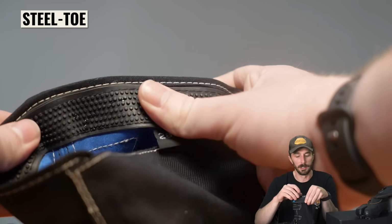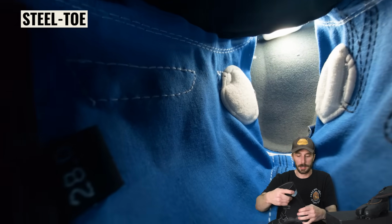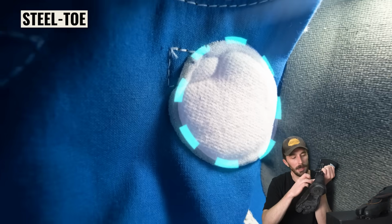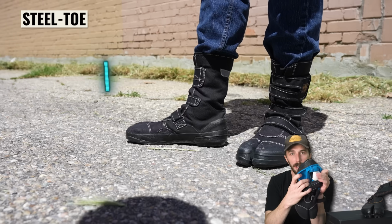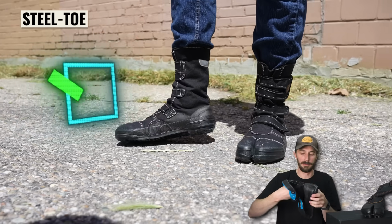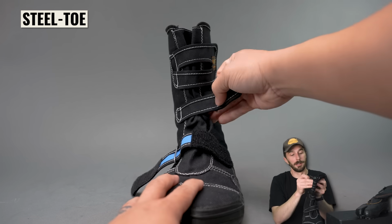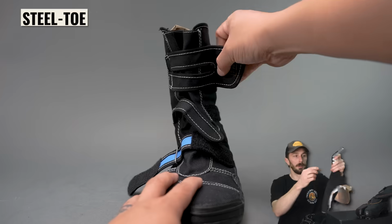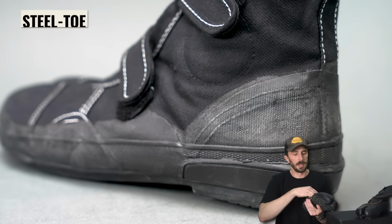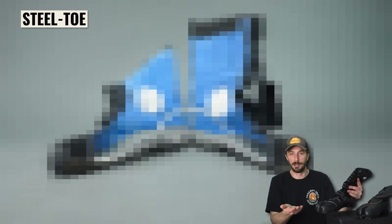This boot has some unique features, like this grippy material just on the inside of the collar. It's also lined. They say they have these little protective pads. It's just like a little piece of cotton in there. Barely protective. Those are not gonna do anything for you. Those are just to have a function mark on their product description. But I do like the Velcro. Not the classiest way of doing things, but it does make it a lot easier to get in than these little hooks here. And you can see you've got some random patches here and there, and I'm not really sure if these patches are functional or if they're just for looks. So we'll see if we get it cut in half, see if there's anything that points to it being functional.